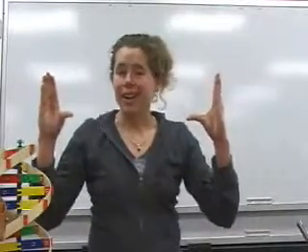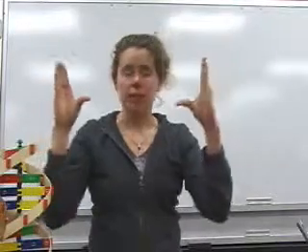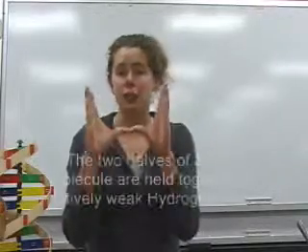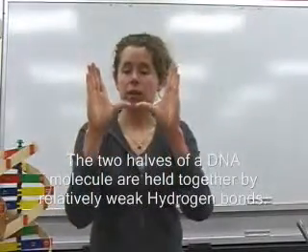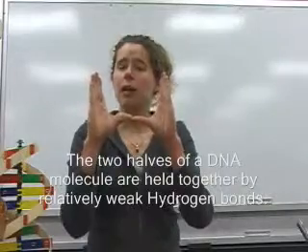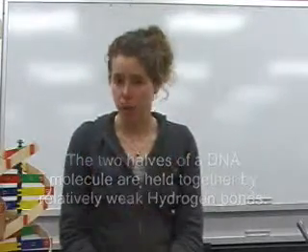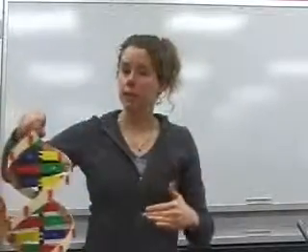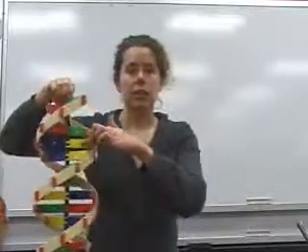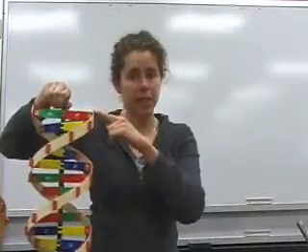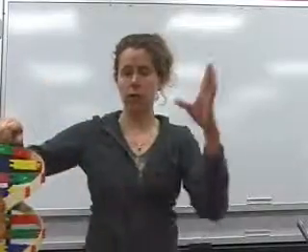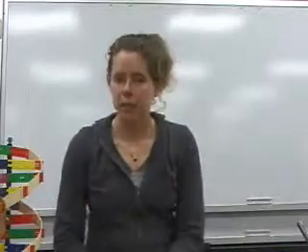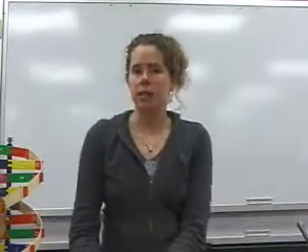We need to glue our ladder together, right, these two halves though, and to do that we're going to use a much weaker intermolecular force, our hydrogen bonds. So these two bases are going to stick to one another because of relatively weak hydrogen bonds. So they're doing that up and down the length of the molecule, making the rungs in my ladder, or I might think of them as the stairs in my spiral staircase. So nice, two strongly covalently bonded pieces of DNA here, held together by hydrogen bonds. So there's one big idea for us.